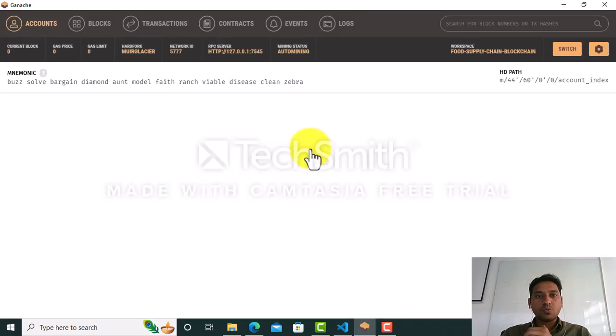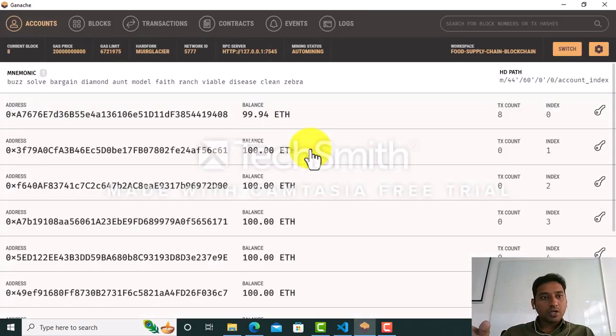When I click this, it takes time the very first time, and after that it launches quickly. You can see all the addresses, each a unique address, and the balance is 100 ETH, the transaction count, and the indexes, all shown in the initial stage. But in today's lecture the balance is reduced from 100 to 99, because I already migrated and compiled.